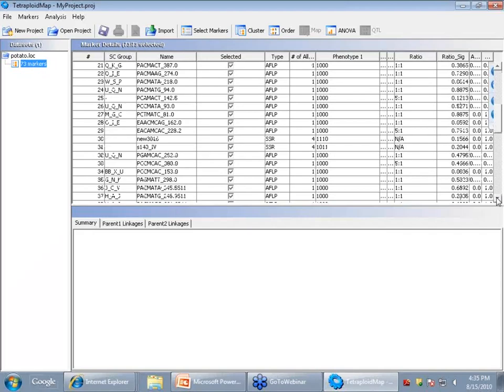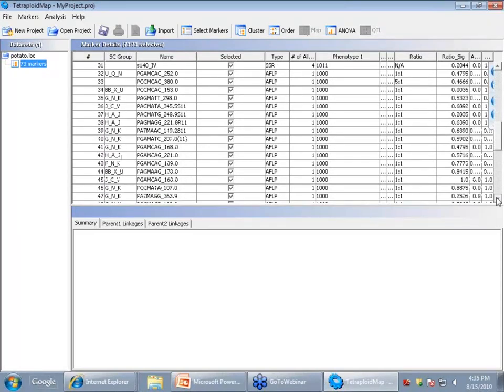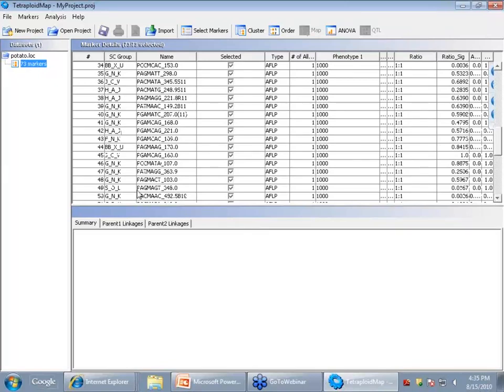If I scroll down, and I found an example. Yes, you've got 3 markers here, G and K. So those 3 are linked with a recombination frequency of less than 0.25. But up above it here, you've got one labelled FNK. So that's likely to be in the same chromosome, but it's a little bit further apart. It's between 0.25 and 0.3, as the last 2 letters are the same, but not the first one.